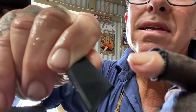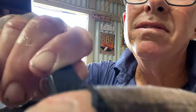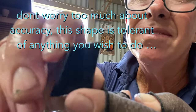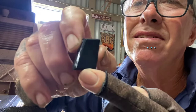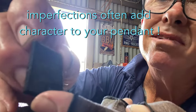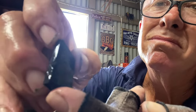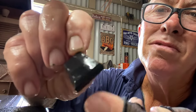And you might be thinking, if I do this, how do I get all the bevels even? How do I get the shape even? Don't worry about it. It's what makes the pendant look good. Here I've got a chip. You probably can't see, the light gets it. Just leave it, bevel and flatten around it. Gives it character. All right, we'll move on.